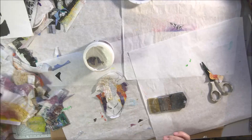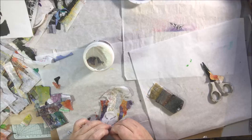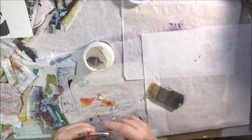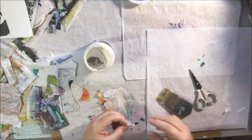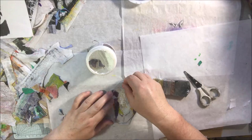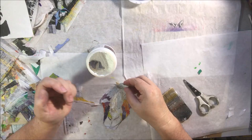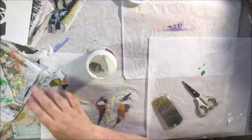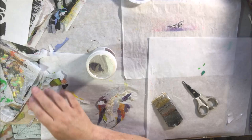I love to glue paper to stuff, I love to create pattern out of it. It's not for everybody — some people like to paint, some to sew, some to quilt — but for me this is it and I don't think it's ever going to end. I've gone through many phases of arts and crafts in my life, but I haven't gotten bored with paper painting in the last four or five years since I started. So I'm working on the goat's face now, tearing up those same pieces of paper, making quite a mess on my desk.